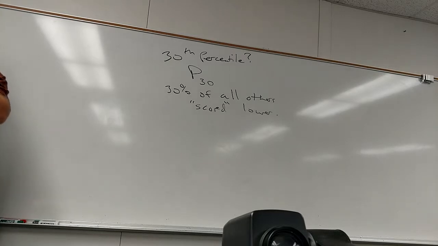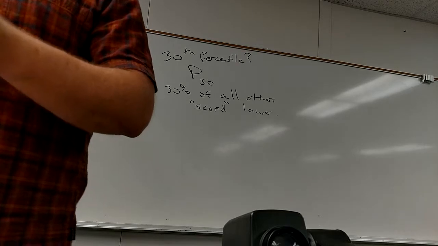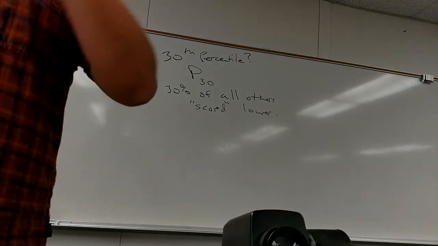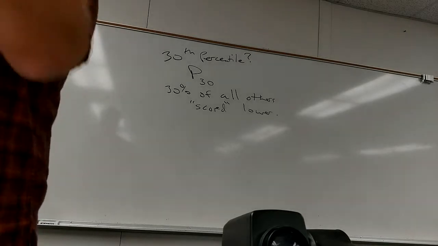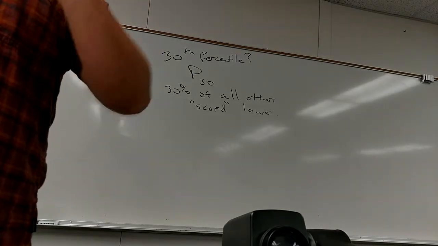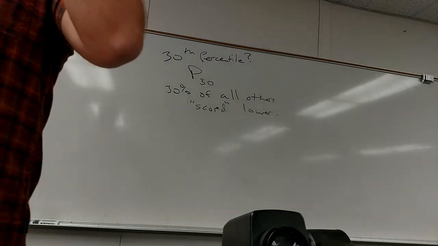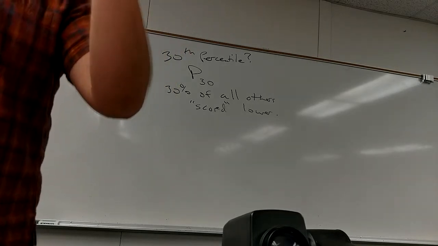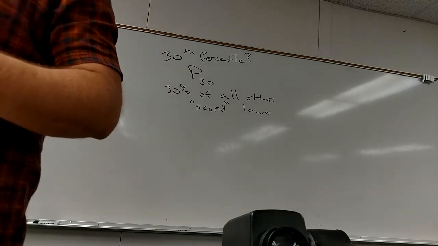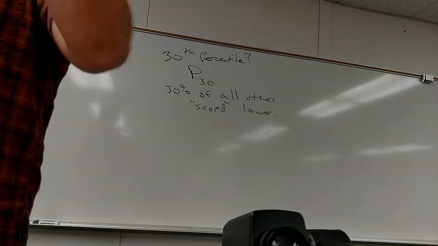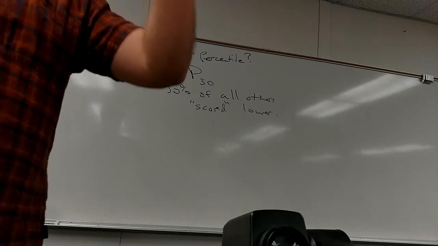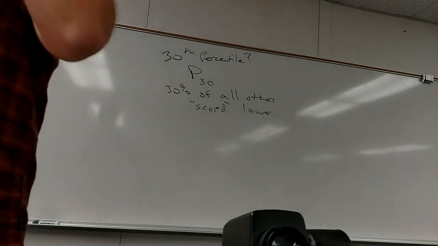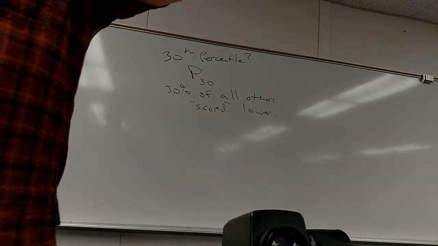Why do we do this? If you get a 90th percentile on the SAT, does that mean you got 90% of the answers right? No. In fact, you could have gotten almost everything wrong, as long as more people got more wrong than you. I mean, 90% of the people must have gotten more wrong than you. So my first test grade in grad school, I got a 21 out of 40, which I thought was barely above 50%. So I thought, what am I doing here? And then the teacher later said, good job on that, Jeff. And I'm like, what are you talking about? Because I think the highest grade was like a 23 out of 40. So the percentile gives me a feel for how I am relative to everybody else.